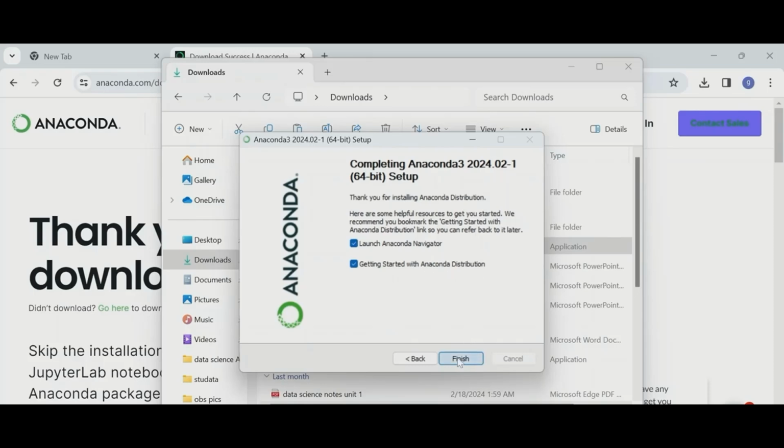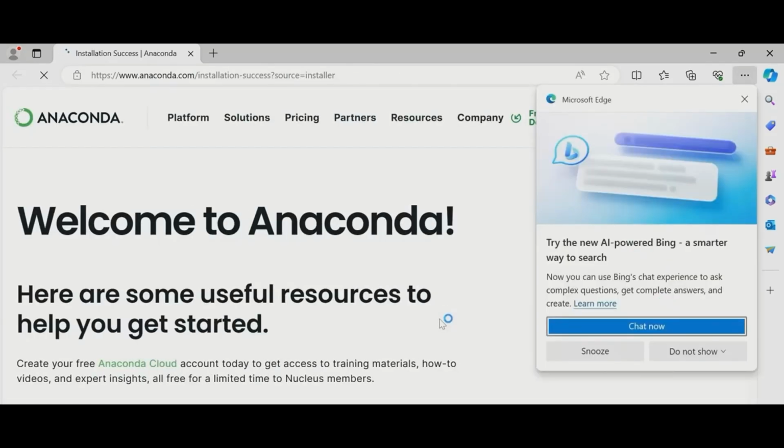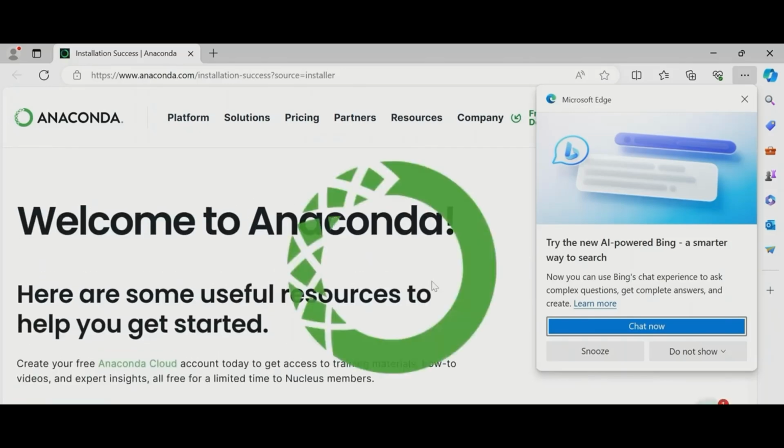Now click on finish. Then once you do that, welcome to Anaconda is going to display in your browser.